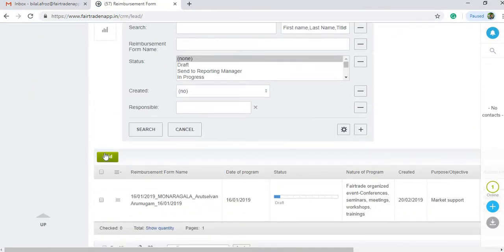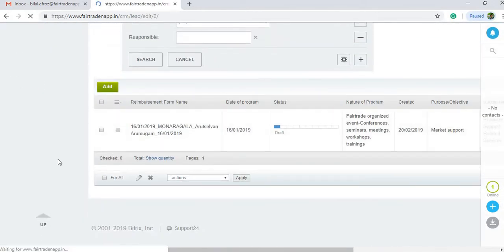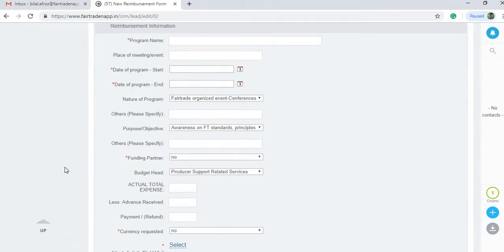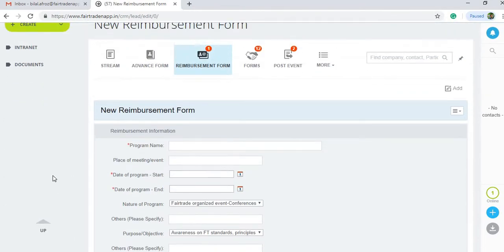Scroll a little bit down and click on add. Right. So Felix already has an already approved activity form, so I will be using that to attach.